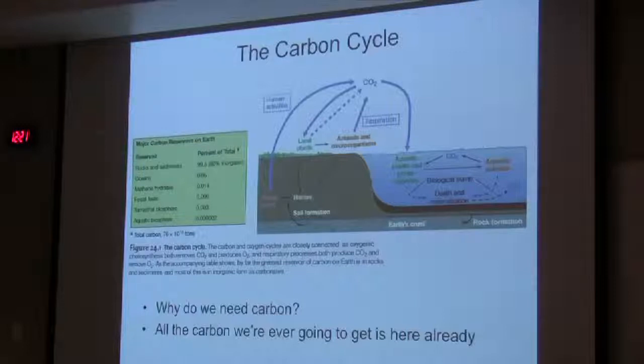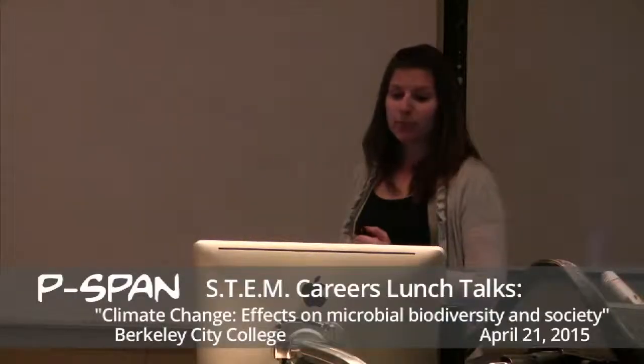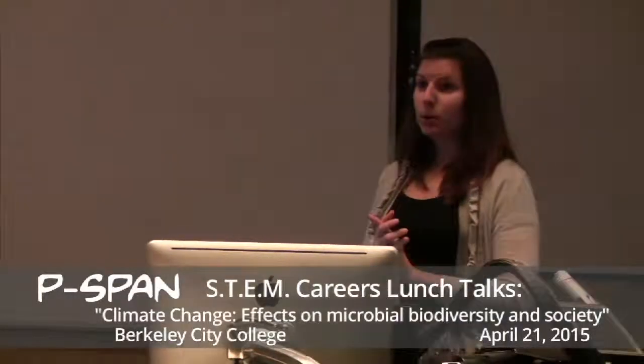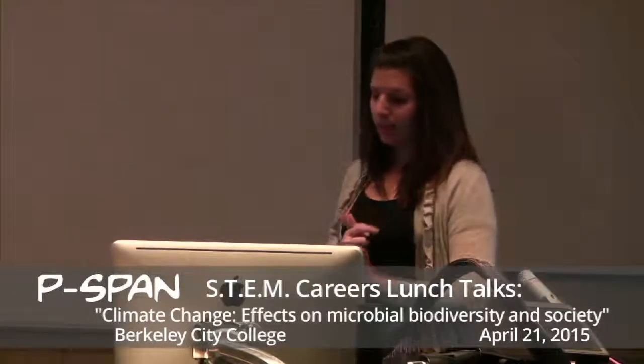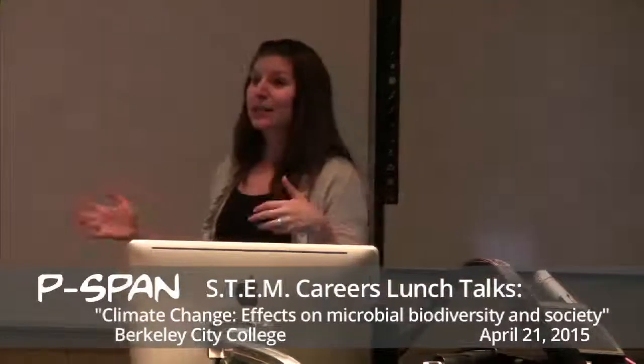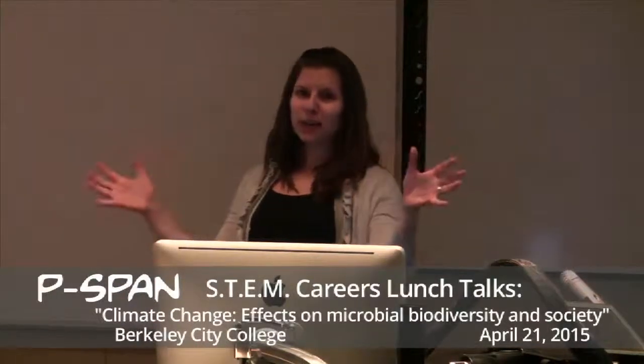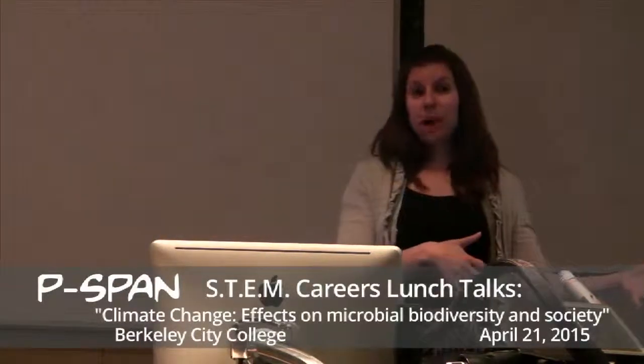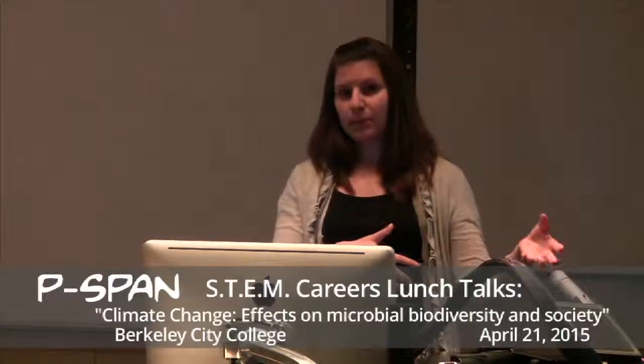Can anybody tell me, why do we need carbon? Why is it so important? For carbohydrates, for any organic molecules in our body, actually. Absolutely. The skeleton. Yep. So carbon is essential for making a protein, and we need that. That's just one example of something that we need to live. So the carbon and nitrogen are the backbone of proteins that we use in our bodies. And all the carbon we're ever going to get is already here. So there's carbon on the planet is fixed primarily in rocks and sediments.